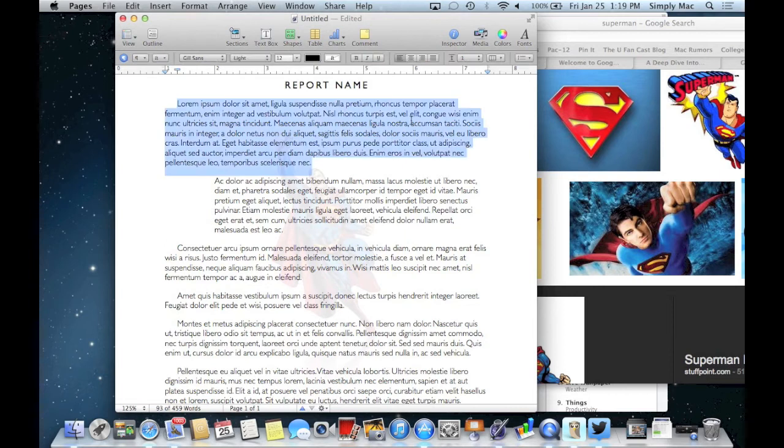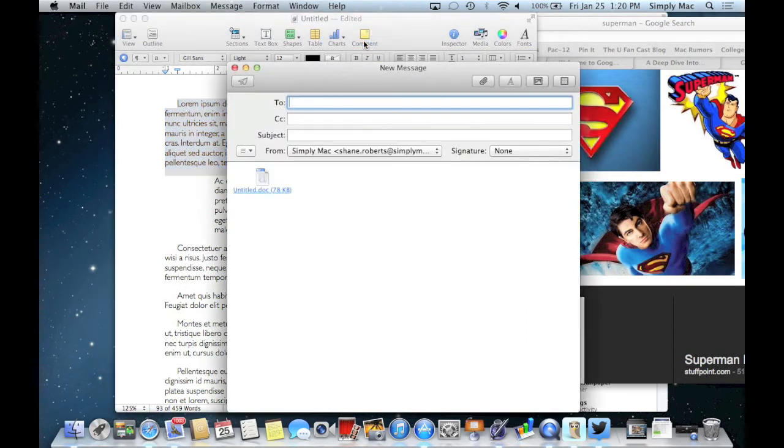It also integrates with the mail program, so if you want to email this document once you're done with it, you just click Share, and you see there's Send Via Mail, and there's Pages, Word, and PDF. So you see it's a very compatible program. It will open Word files and send Word files, and it will send as a PDF, as well as these features right here like EPUB or RTF. But if you just want to email it, I'll send it as a Word file. I'll click Word. My mail will automatically open for me, automatically attach it, and it's ready to send.